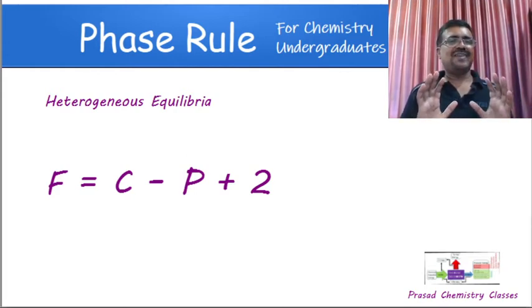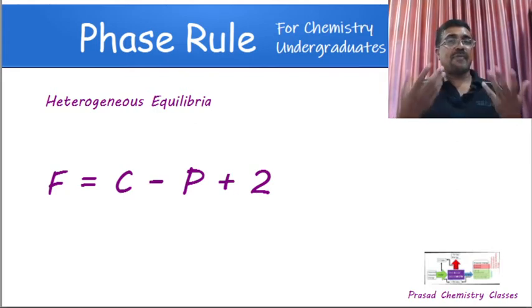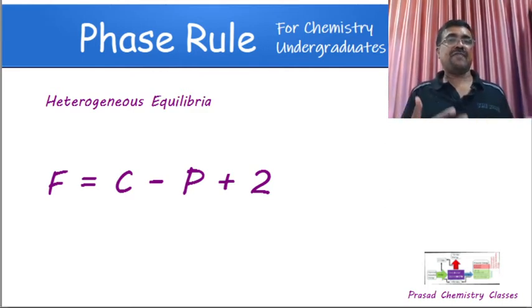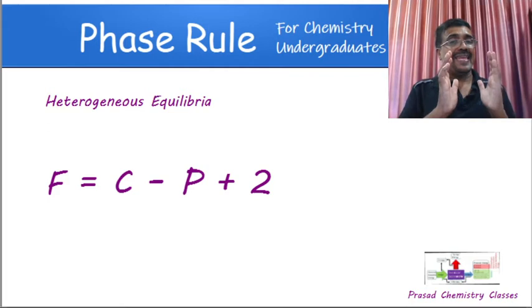So the phase rule can be stated by one equation, F equals C minus P plus 2, where F stands for degree of freedom. We are going to see, these are the number of independent variables. C is the number of components in the system, chemical species. There are also some qualifications we have to apply, later we will see. P is of course the number of phases present in a system in equilibrium, plus 2. That holds good for any heterogeneous equilibrium.